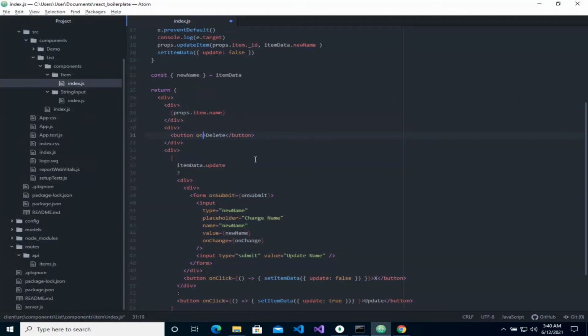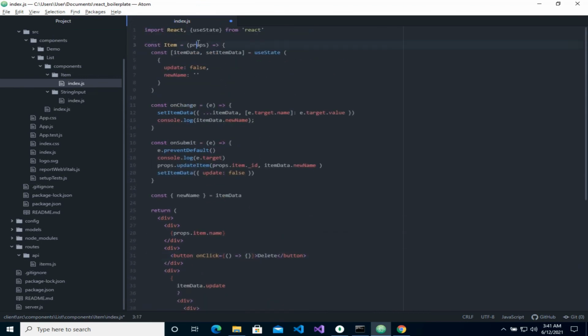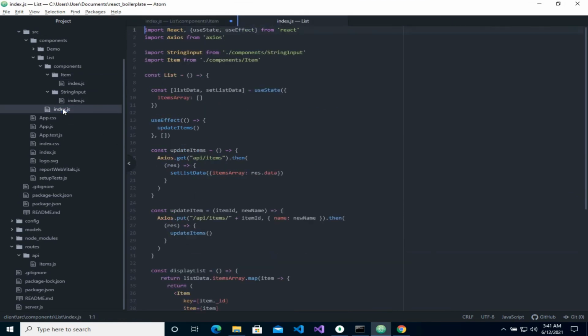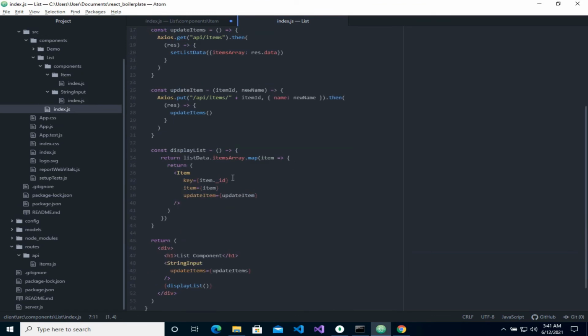When the button is clicked, we want it to fire a function. And the function that we'll be using will be passed as props from our list component when we render each item from our map.